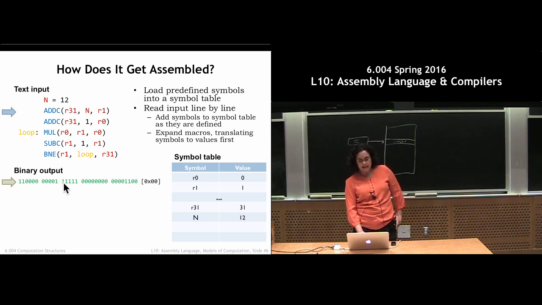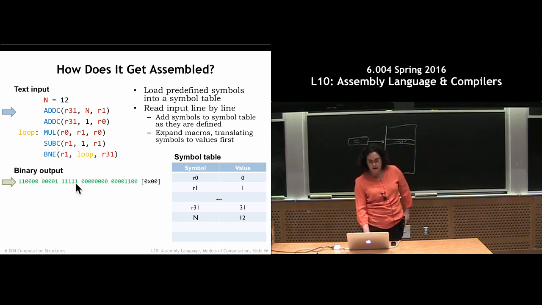And because this is an ADDC instruction, the remainder of the operation is the 16-bit constant, and you'll see that here what's stored in this constant is the value 12, which has been replaced for that symbol n. Okay? The other thing to note here is that what we show here in black is the location in memory where this instruction is going to go. And so by default, if you're not told anything else, you should assume that your first instruction is at location 0, as this indicates. Okay?